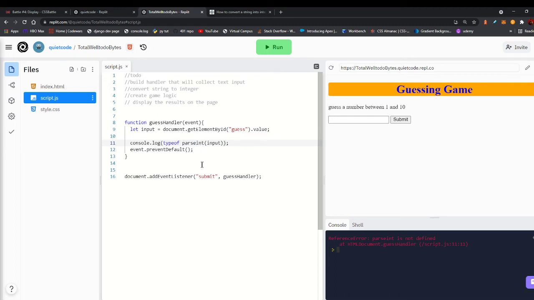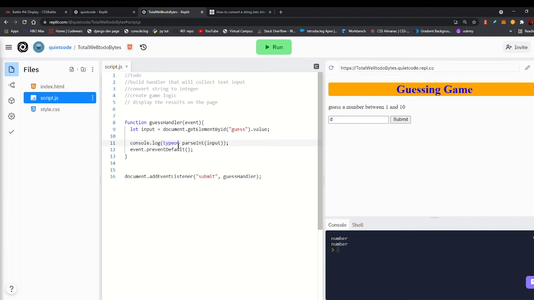Oh, need a capital. Those capitals get me sometimes. Do a 1 here. Number. Cool. Number. It's gonna turn letters into numbers. Eventually, you would want to restrict letters and make it say you can only put in a number, and we might add that, but right now we just want to get the value.